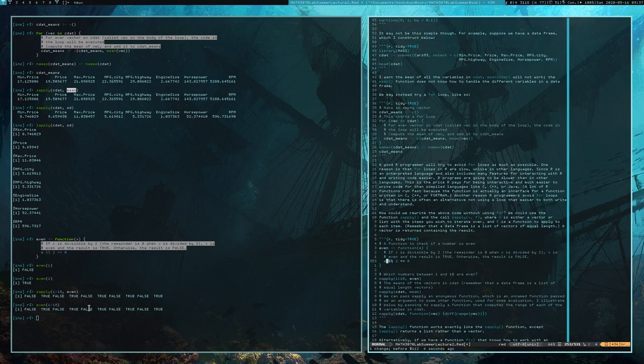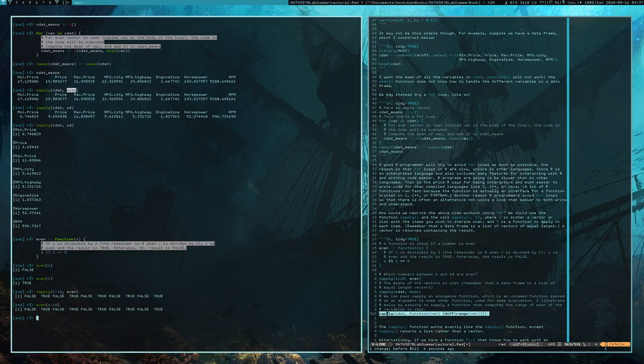A very common idiom when you're using these apply functions is that for your second input to the function, you have to have a function, and sometimes there isn't an existing function that does what you want to do. In this case, we wrote an even function and called it even and passed it to sapply, but it's possible that such a function didn't exist, and it's possible that we don't ever plan on using that function outside of this loop ever again. So what you can do instead is create what's known as an anonymous function. Anonymous functions are functions with no name. They're created once, and they do their thing, and then they go away.